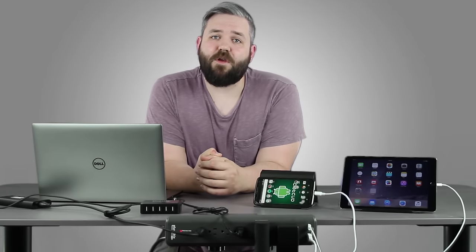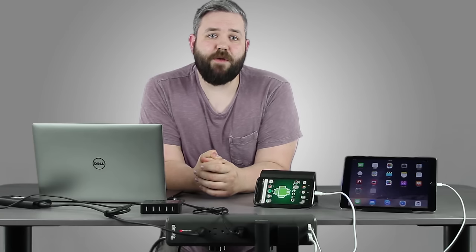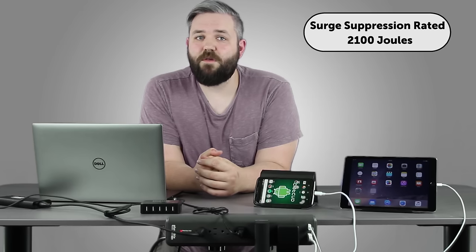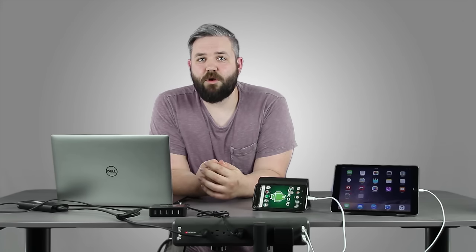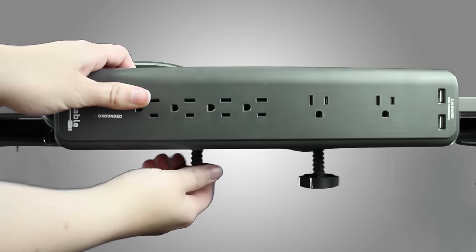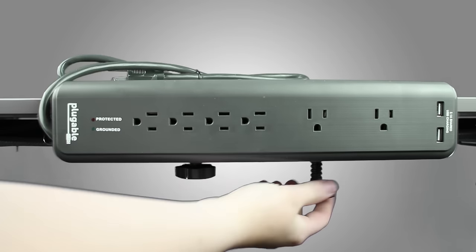The 6 outlets are standard US 3-prong grounded power outlets with surge suppression rated to 2100 joules. Two of the outlets are oriented horizontally to accommodate larger wall wart style power bricks without interfering with the other outlets. In addition, our power strip features two built-in 10.5 watt USB charging ports, allowing you to charge a total of 8 devices. Our surge protector's power cable is 6 feet long and includes a built-in clamping system, which makes attaching it to your desk or workbench convenient.